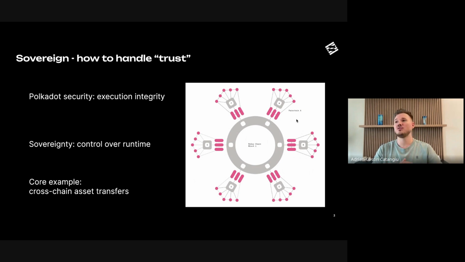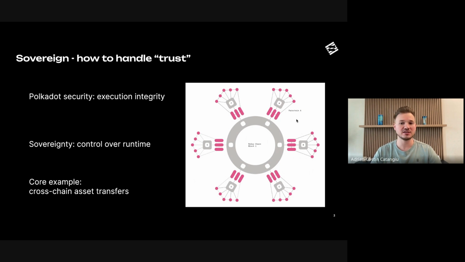It guarantees that all the blocks created by these parachains are following the code that they make publicly available on chain, that they follow that code to the letter. Right? So if they say, this is the code that this parachain runs, this is what it should do, you don't trust entities, you trust the code, right? Polkadot security guarantees that that code is followed to the letter.